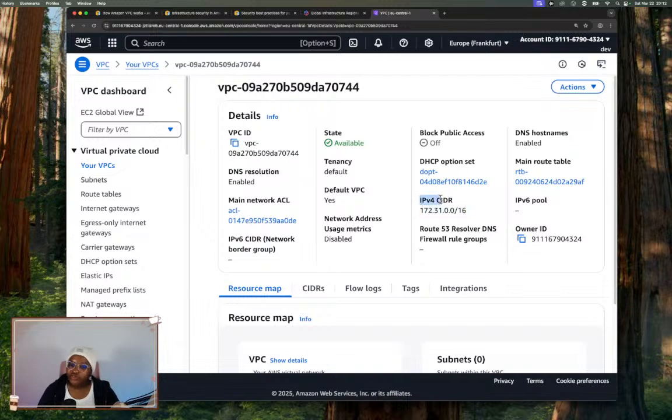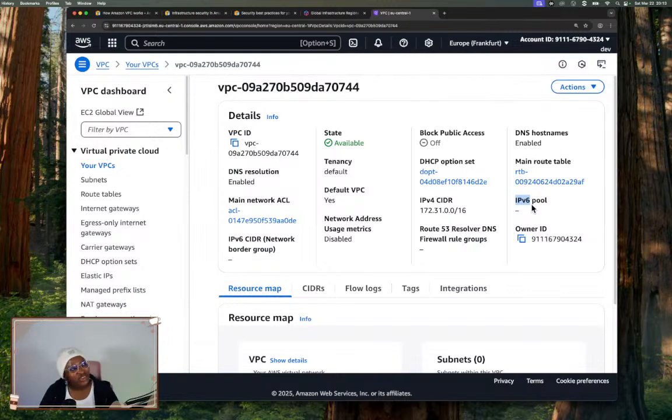We have the IPv4 CIDR block, and we have the IPv6. These are two different kinds of IP addressing. I'm not going to go into detail on the difference between IPv4 and IPv6, but IPv6 is the newer one and is being pushed to be widely adopted. Maybe sometime in the future IPv4 may not be supported.